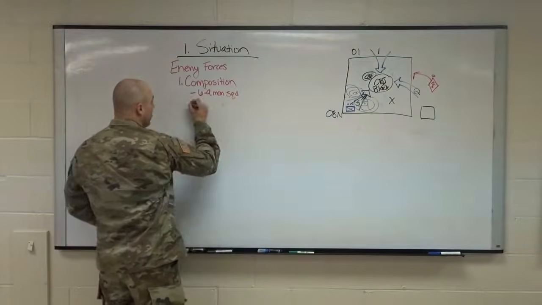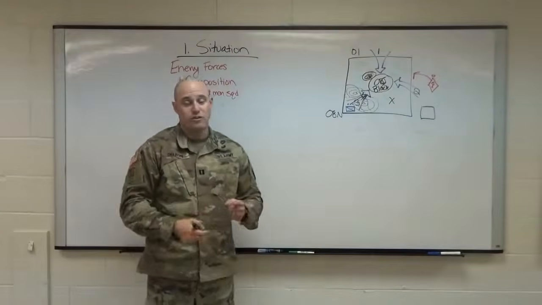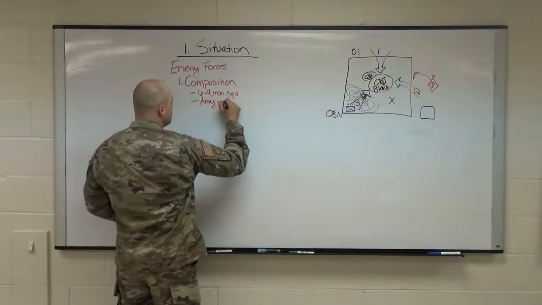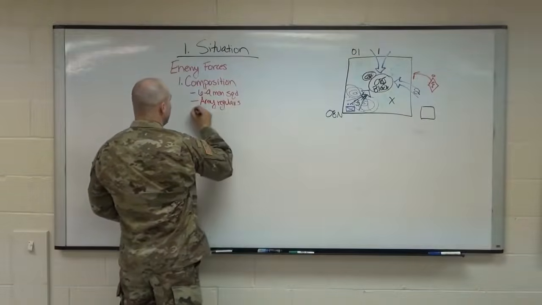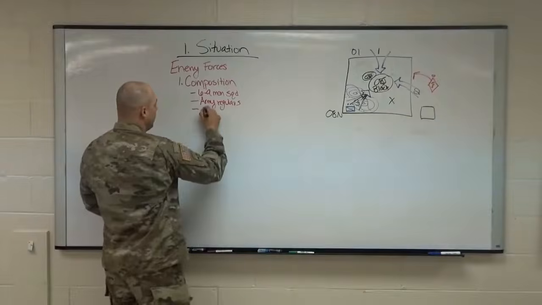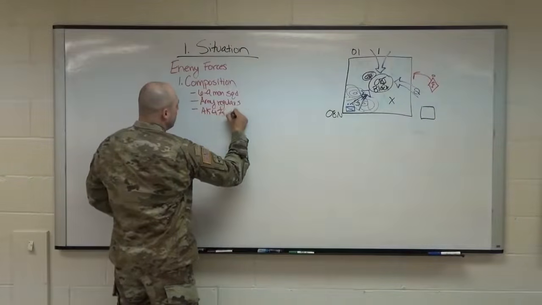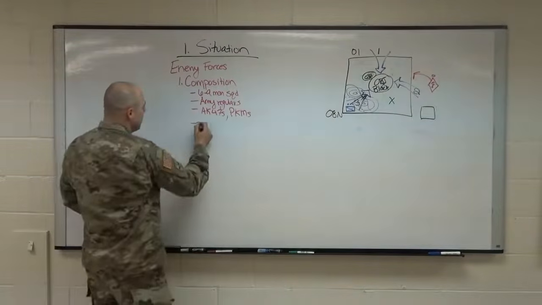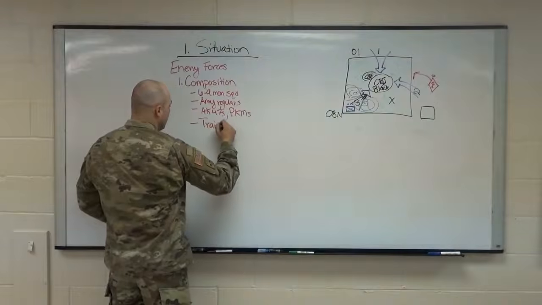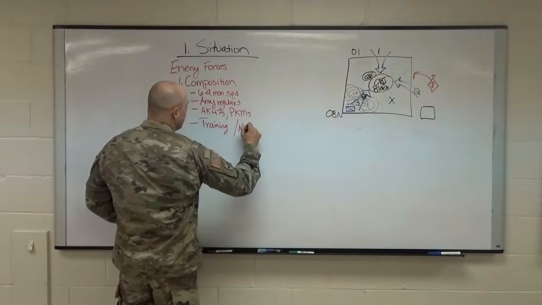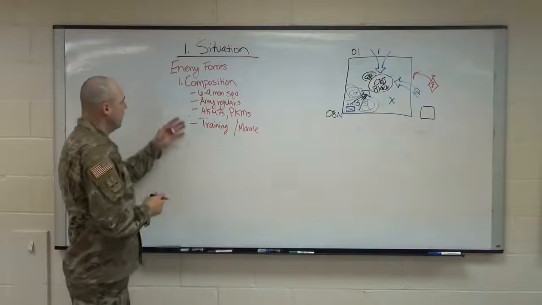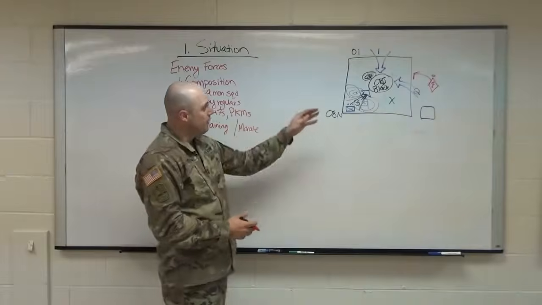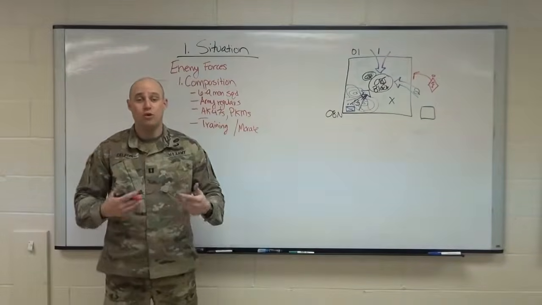All right, what do they look like? Are they insurgents? Are they uniformed? Okay, so they're Army regulars. I'm probably going to say the equipment they have. All right, AK-47s, PKMs. I'm going to describe that. And I'm probably going to describe level of training and morale. This is going to give me a good picture of who I'm fighting. I'm probably not knowing yet where they're at on the map, but I know who I'm fighting against. I know who to expect.